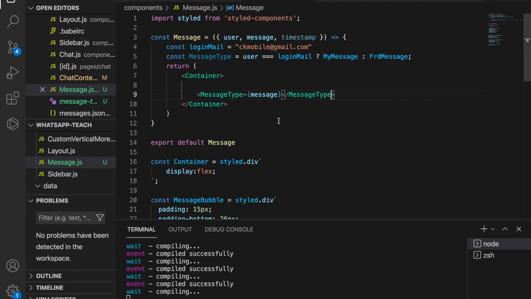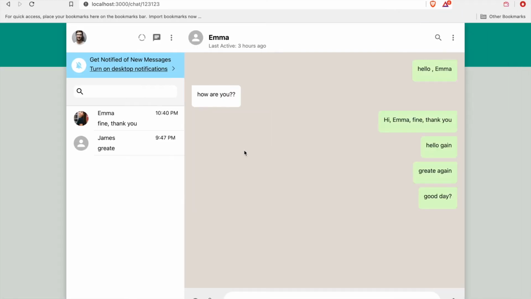I think you can already see the difference on the website, so we can take a look. Now you can see if the message is from me, then the message is on the right hand side, and the color is green.